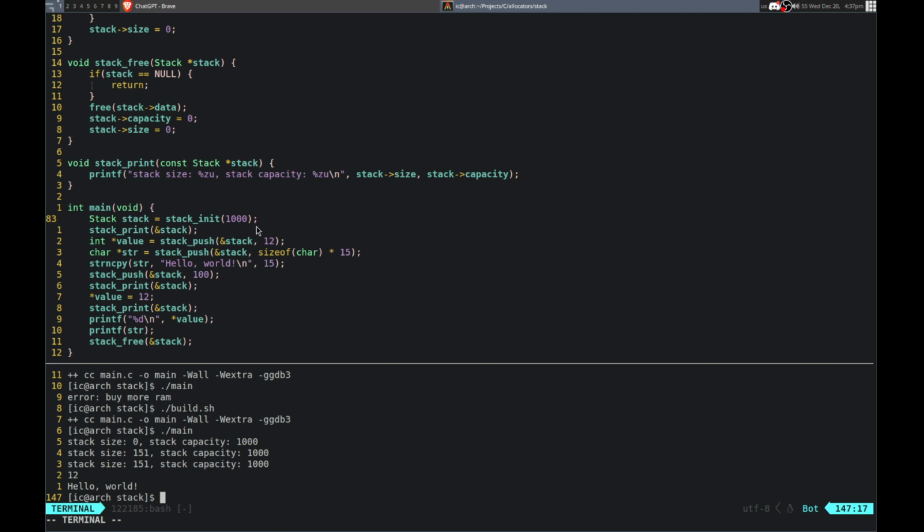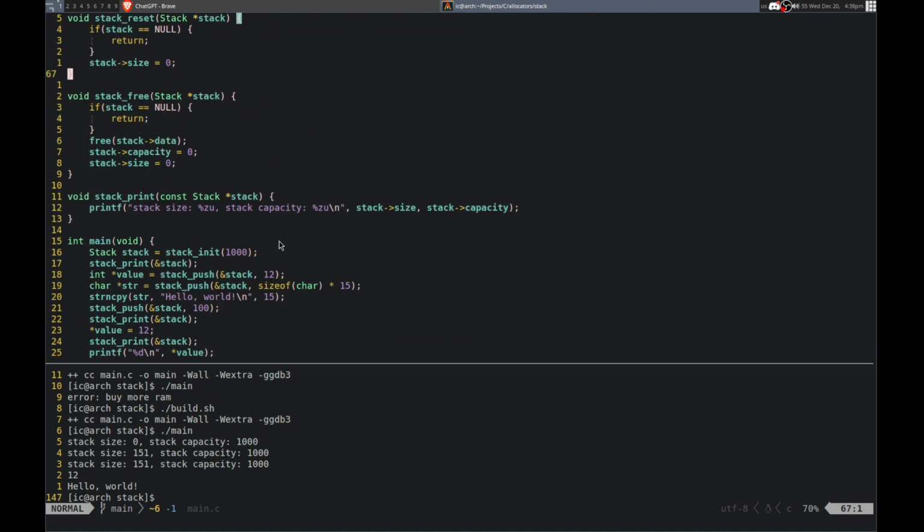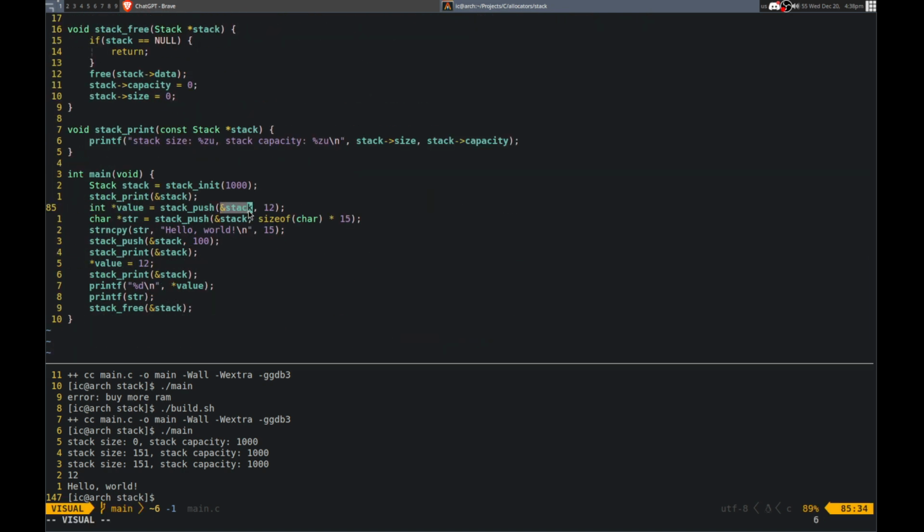I need to clone a value that is taken by reference. No, I don't think that's the issue. It's not Rust. Yeah, if it's a pointer to a value, you have to pass it as a pointer. So like here, this is taking the pointer to stack and passing that, rather than passing by value. In Rust, you would do like .clone or whatever.